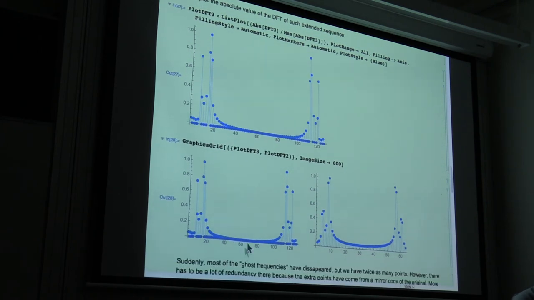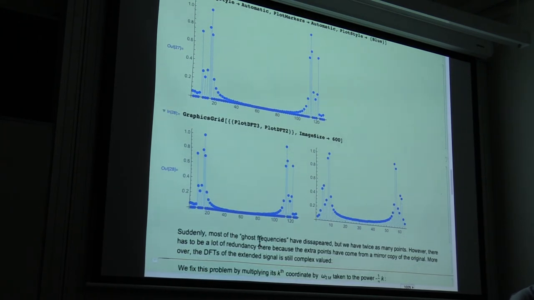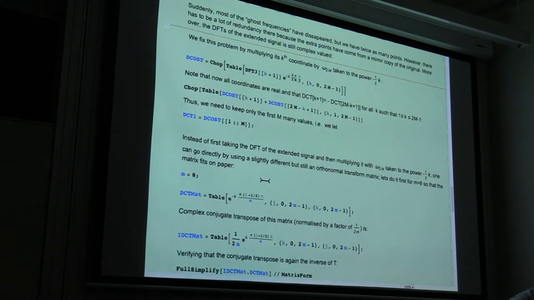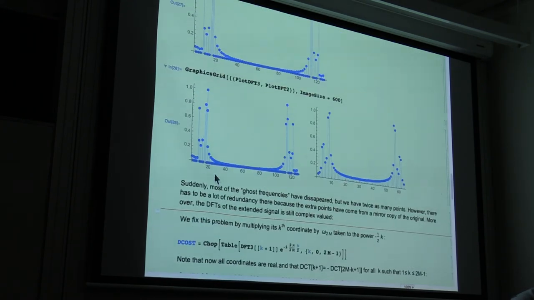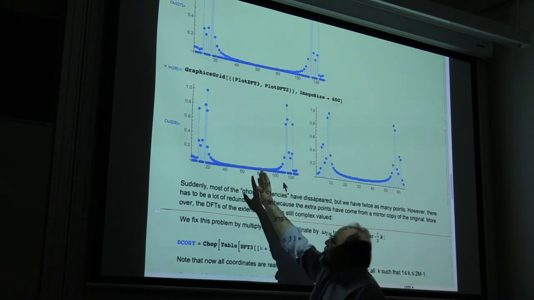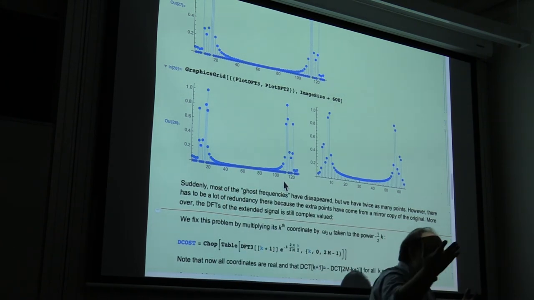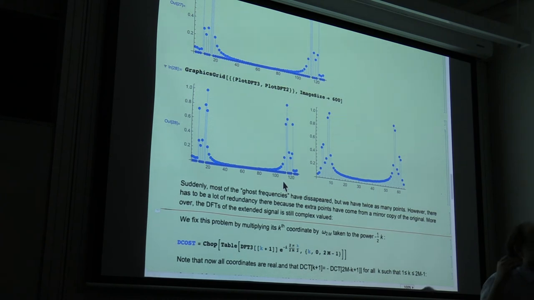Now, this guy still has a problem. Why? Because this is only the magnitude of the coefficients, but the coefficients are complex. So they have an imaginary part and a real part, so the number of points doubled. But this is not a problem because the picture is symmetric, so you can chop it in half, but you still have a real and imaginary part. Can you make it purely real?